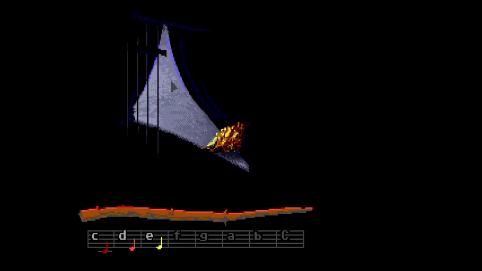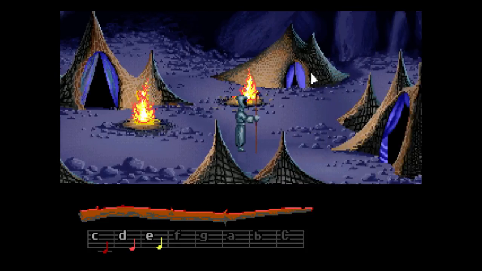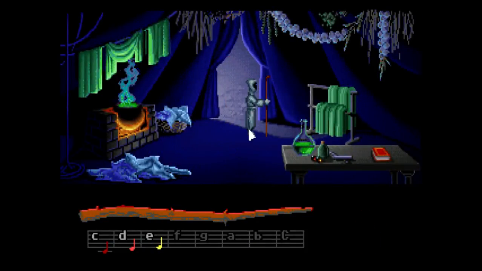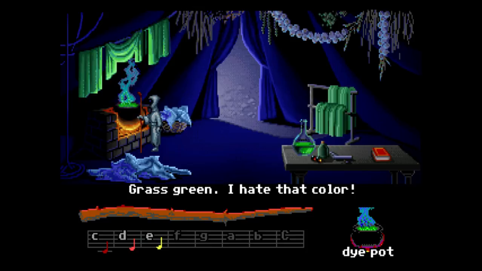Well, we can't do anything about that. What else we got? Can you attack the darkness? With a magic missile. Oh, there's another one. Let's go in here. It's got a stove. Oh, there's lots of stuff in here. What's this? Grass green. I hate that colour.